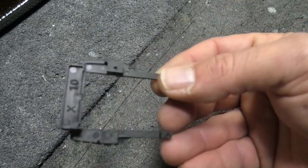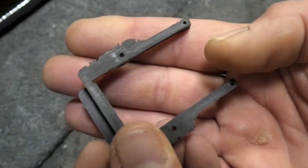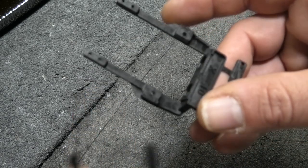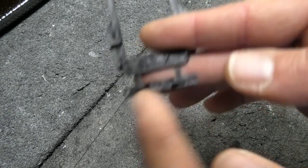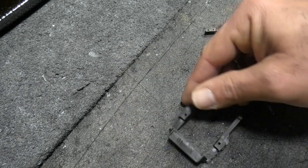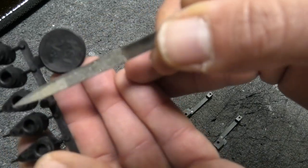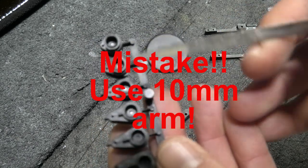Just doing some prep - got the servo frame here, sanded on the bottom, and some notches filed in the sides just to help adhesion. This is what it looks like out of the bag. I trimmed back the back of the frame because we won't need that, and I cut off the brace which goes back here - sometimes you can use it, sometimes you can't if you don't have enough space.